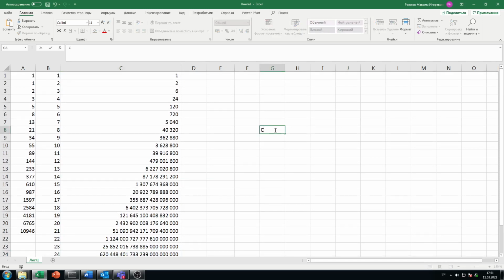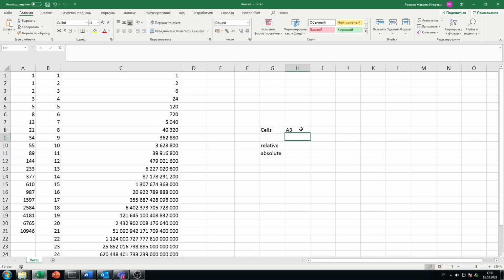Cells in Excel, they have two variants. They can be relative, and they can have absolute references. The cell address contains two parts. It's the index of the column and the index of the row.